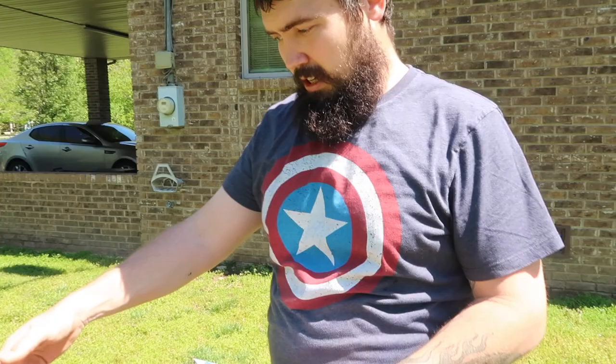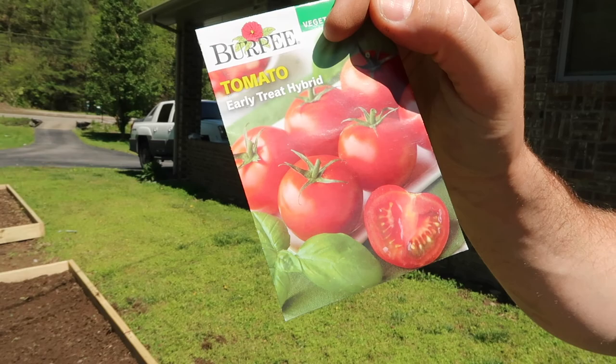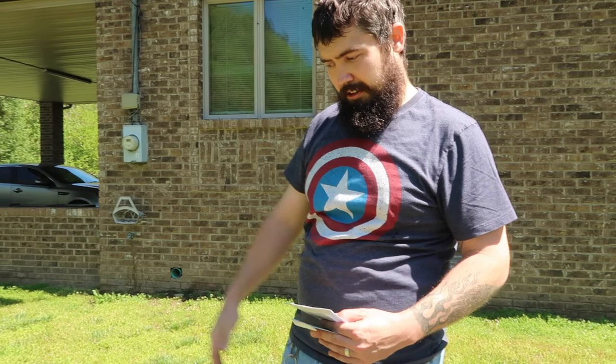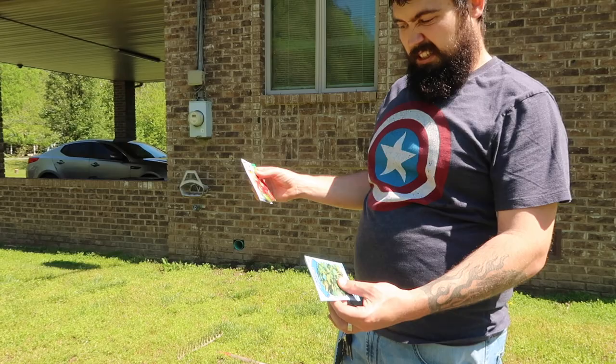In this bed, we're gonna do 1 small row of cilantro. We're going to do some Round of Hungry sweet peppers. It's the only sweet pepper seeds I have left. And we're going to do some Early Treat hybrid tomatoes, which is the only tomato seed we could find locally. So I'm basically going to do the 2 foot spacing, but on the cilantro, I'm going to do a line and do, I don't know, 6 or 8 seeds per foot. And then we'll thin them out afterwards.